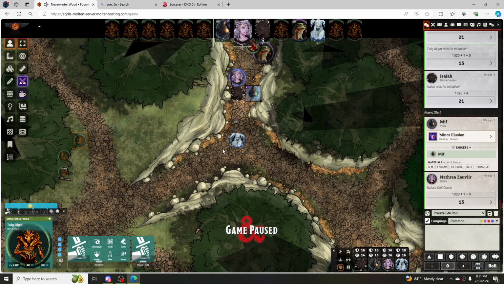Everyone can basically take a nature check as a free action. Okay, I'm gonna hold my action to attack the first twig blight that comes into range. Okay, and that's my turn.